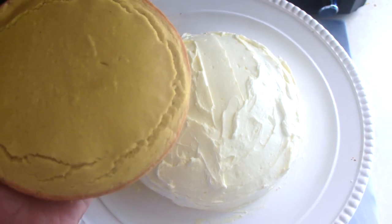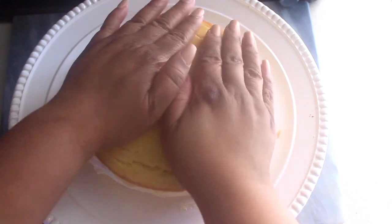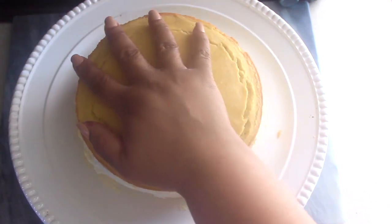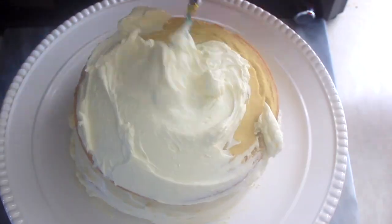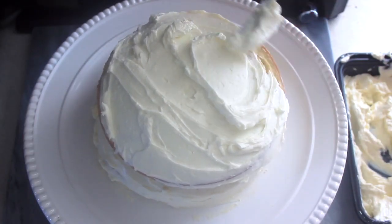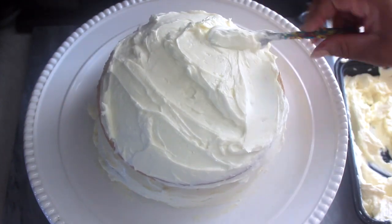I usually like to let the icing chill in the refrigerator for about 20 minutes. Not too long, because if it's too hardened, it's going to break the cake. Just soft enough so that it's the right consistency. About 20 minutes. See? Like this.